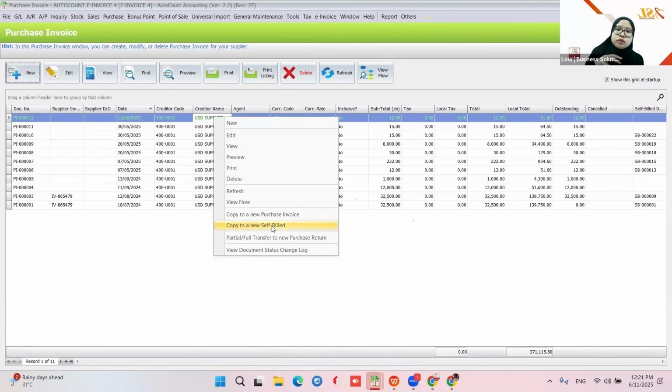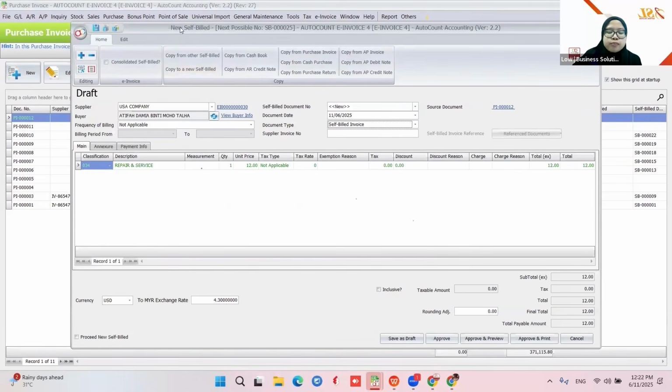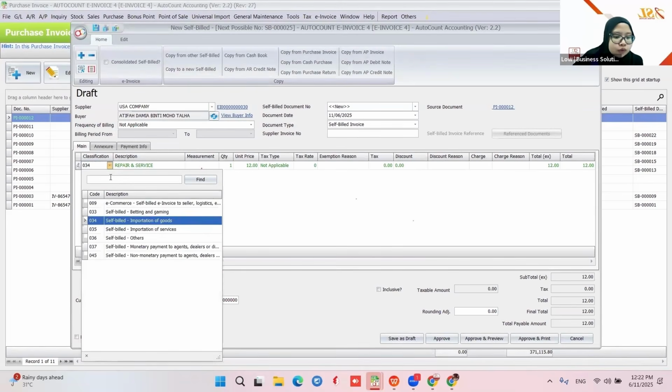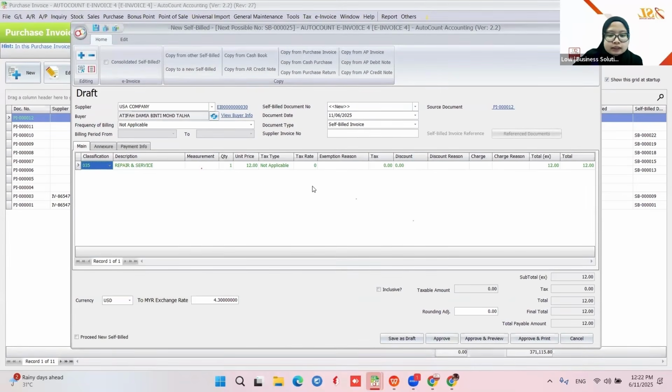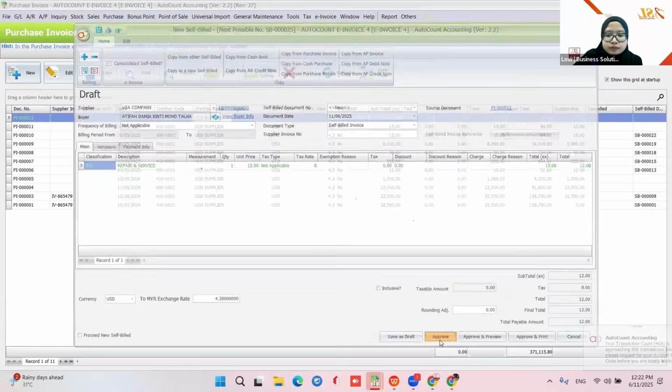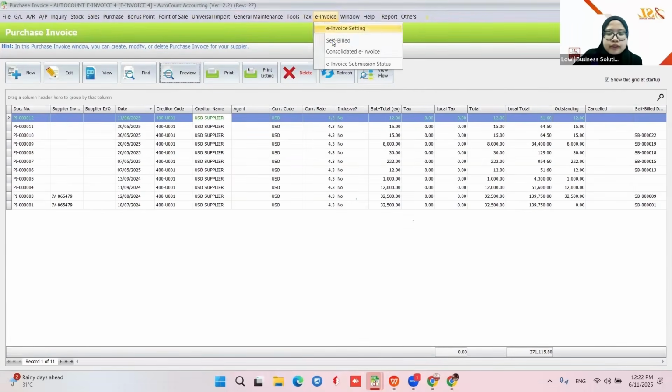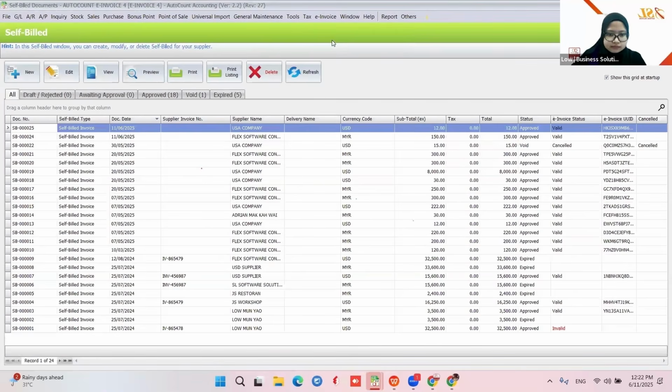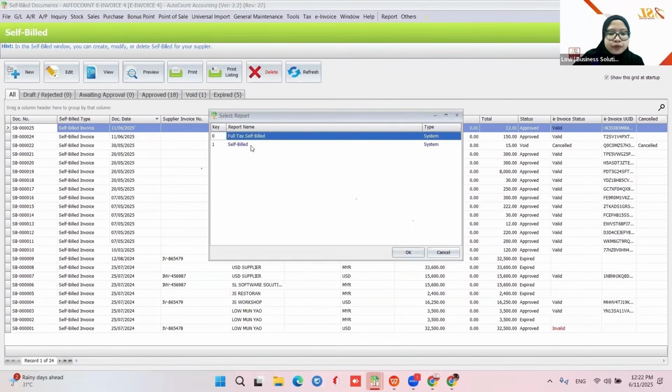Just now at the cash book, I didn't use this method because I wanted to copy two documents into one self-bill. But if you just want to copy one, you can use this method. Copy to a new self-bill, then it opens a new self-bill entry. Here are your USD customer details. Here you need to put importation of service, and then approve. Then you go to e-invoice, self-bill. Here it is already valid, so you can preview.